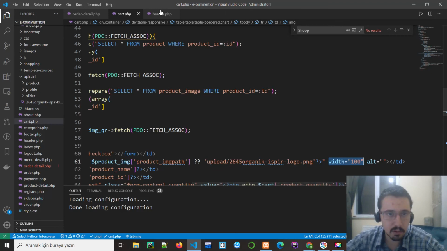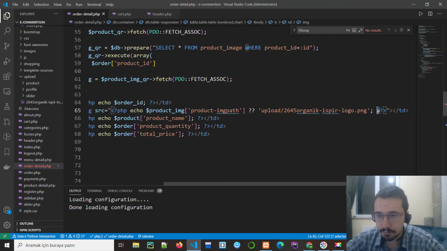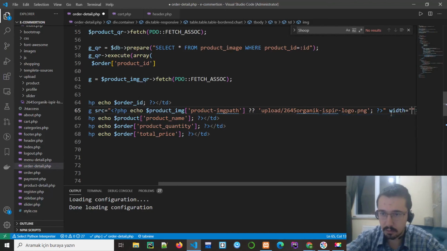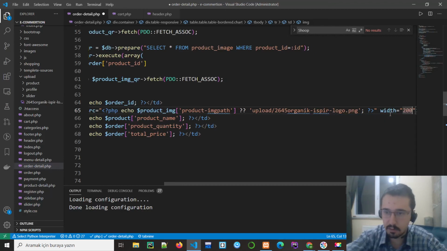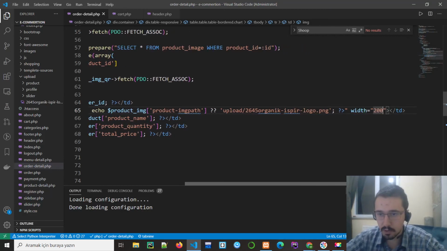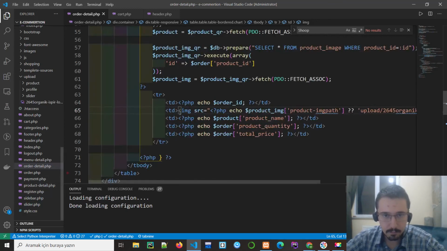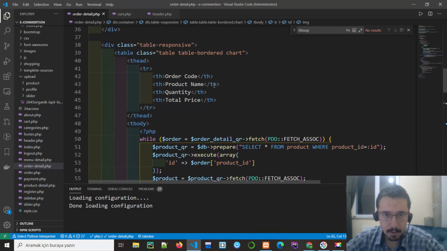Let's copy it and we will go over here. Width, I think it is 200. It must be 200. I will come here and I will say product image.